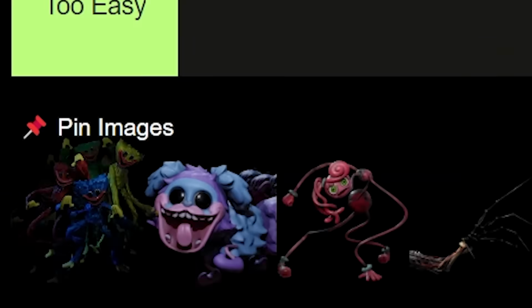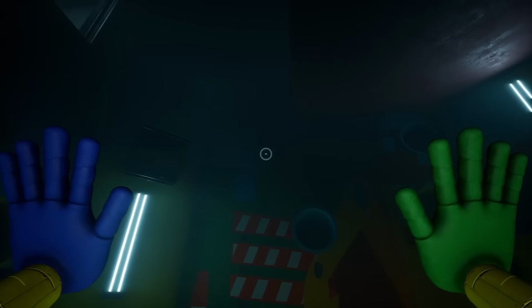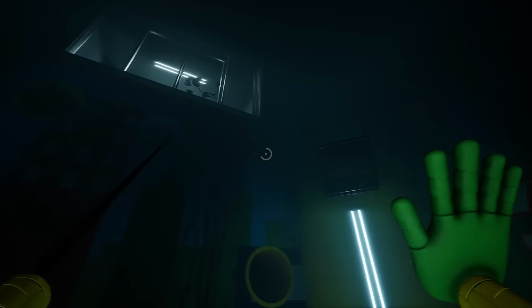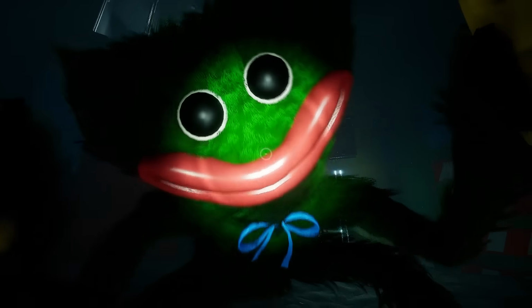Moving onwards, we have the Mini Huggies. The Mini Huggies are minor antagonists in Poppy Playtime Chapter 2. The Mini Huggies act as gaming mechanics for the Whack-A-Wuggy game. The game is completed by hitting all the Mini Huggies using the Grab Pack until the round is over. We need to hit the Mini Huggies with our Grab Pack to make them go back into their holes to avoid dying. When we fail the game, we get jump scared, but if we complete it, the game ends.